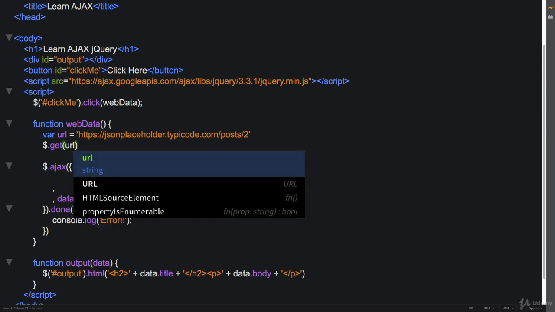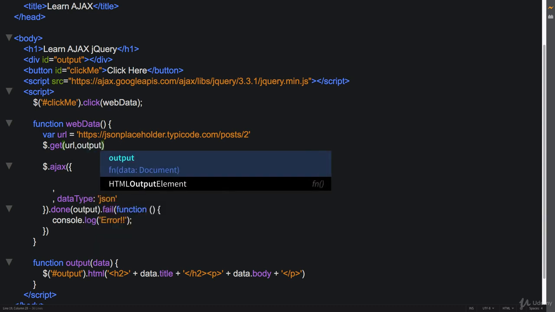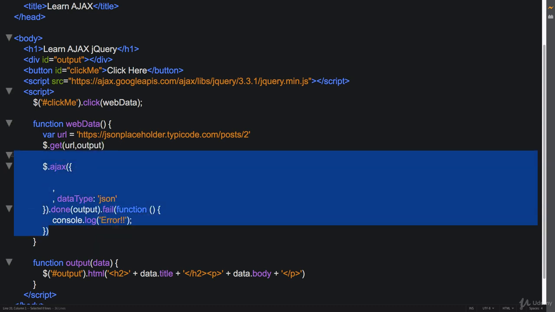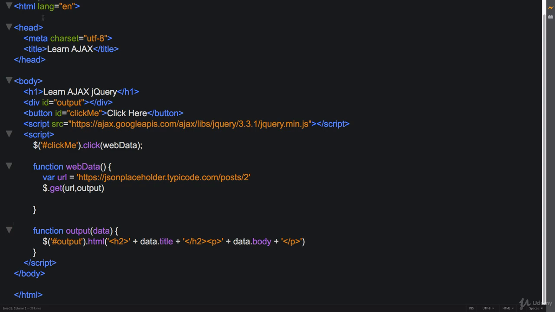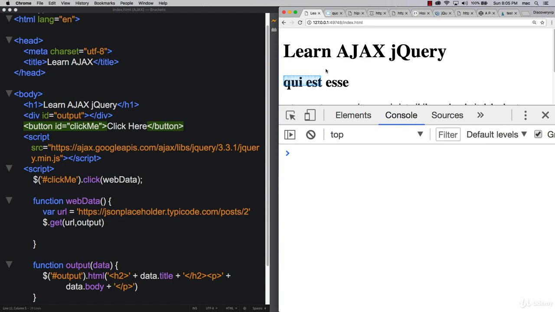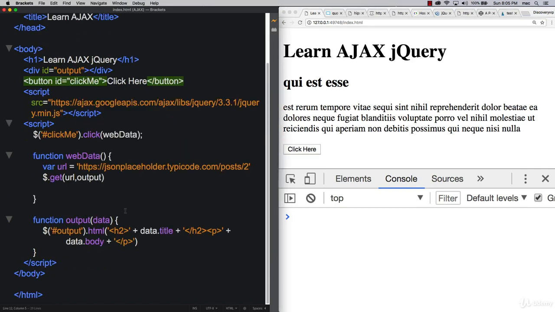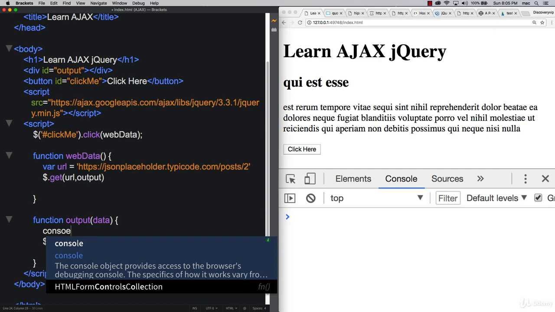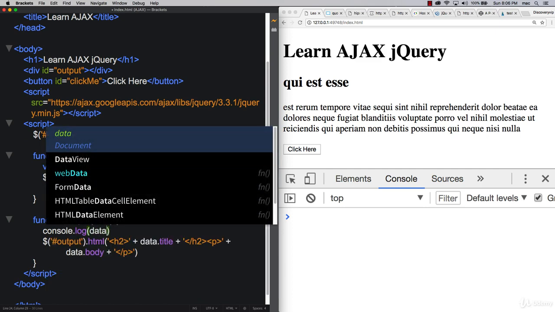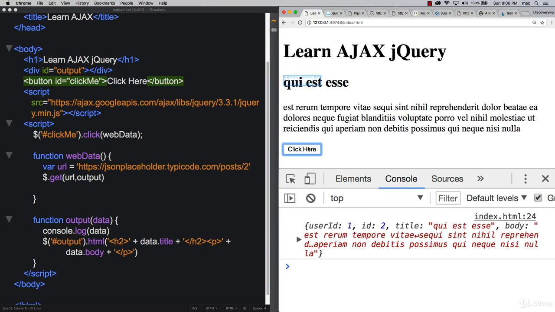So next, we need to specify a URL. And then last but not least, we need to specify what function we want to fire off whenever this gets fired off. So let's go ahead and we're going to keep our function there and try this out. So refresh and click, and there we go. So we're pulling in that data, and it's as easy as that to do get and return all of that information back. And I could console log it out so you can see that we're still getting that same data. So everything is still coming in the same way, but it's just been made a whole lot easier.